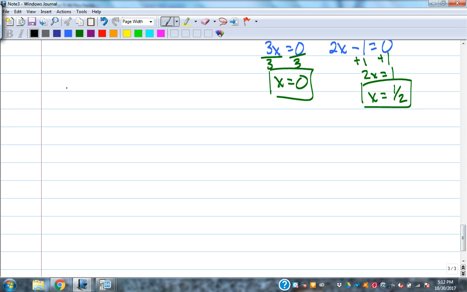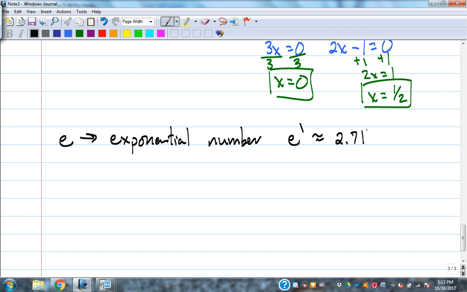Another thing that's introduced in this section is the exponential number, e. It's kind of like pi. It comes up enough that it needed its own representative because you didn't want to write the big long decimal that goes along with it. Because pi's never ending, e never ends either. But when you take e to the first power, it's about 2.71. It's just a number. We're going to leave it as e right now and work with it from there because we're dealing with exponential equations. Exponential number would make sense that it would be in here.